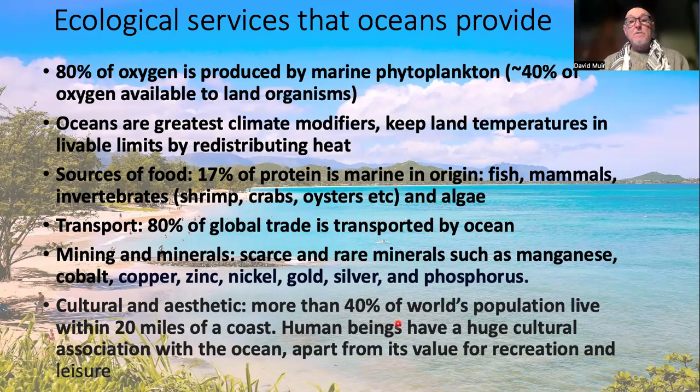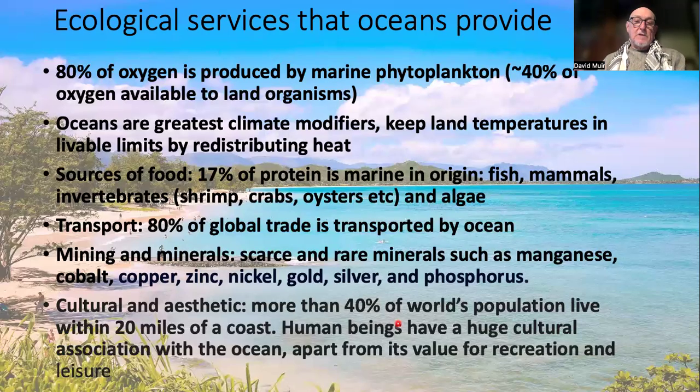80% of oxygen produced on the planet is produced by marine phytoplankton, and that is from the processes of photosynthesis in that very narrow surface layer where photosynthesis can take place actively. But a lot of that oxygen, of course, is used up by the ocean itself. It dissolves into ocean water, but is used by oceanic organisms. And about 40% of the air that we breathe on the land comes from the oceans, the rest from forests and all sorts of other plants and photosynthesizing organisms.